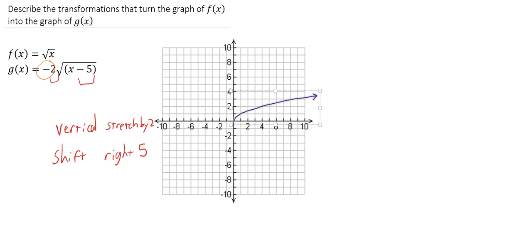Let's see. So a regular stretch by 2 would look something like this. It was here. Instead of the point 1, 1, it now passes through 1, 2. Instead of the point 4, 2, it now passes through the point 4, 4. Everything got stretched by 2. But I don't want 2, I want negative. So actually, all my y values are going to get multiplied by -2. Oh, it doesn't flip. Oh no, tragic. Let's see if I can do it this way. Well, oh well. Get that out of the way. What ends up happening is my graph looks like this.